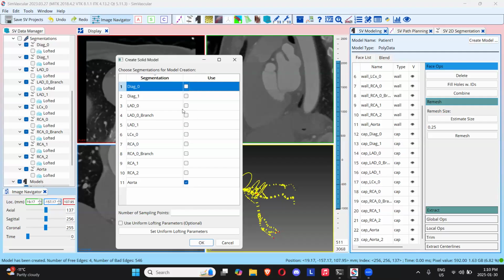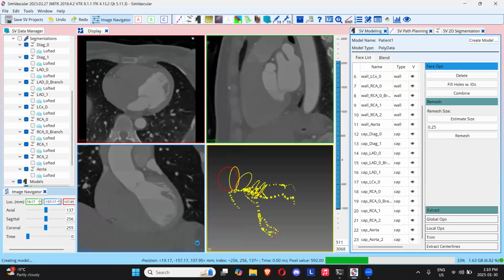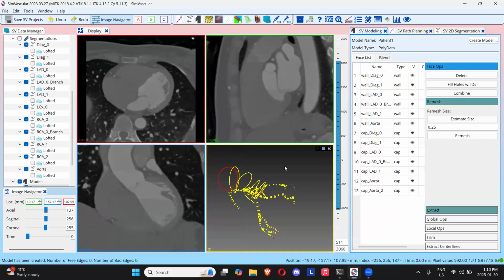LD 0, and then add a few of the LD branches, like maybe direct 0, direct 1, or maybe all of the LD branches, LD 0, LD 1. Now press OK. Do I want LCX too or no? No, that's all right. This way, we want to see which one of the branches is causing the problem, and then we can select that branch once we understand which one it is.